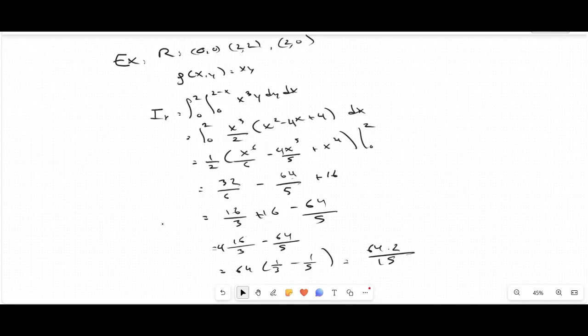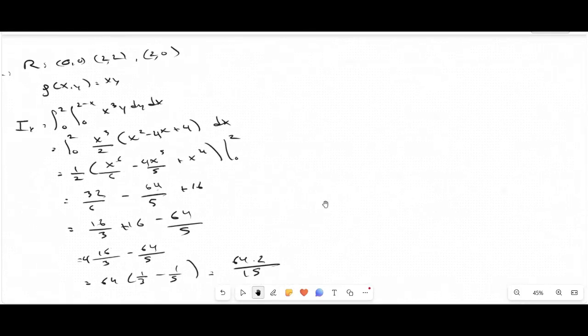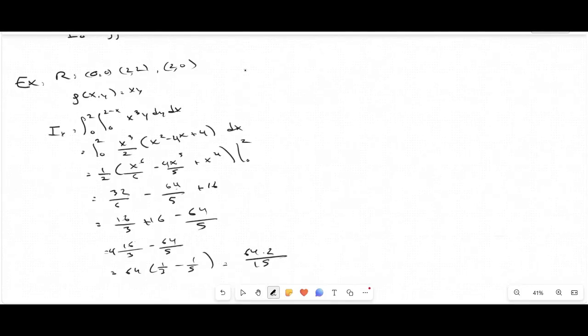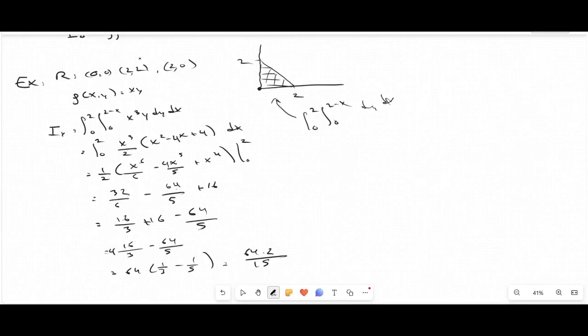Oh, that's why. That's why. I didn't draw out the region. In my head, I'm doing if this is 2 and this is 2. So, okay, let me just change this example a little bit. If you include 0, 0 down here and you get this triangular region here, the appropriate bounds of integration for that region are, like I just did, 0 to 2, 0 to 2 minus x, dy dx. That's not what they gave us. They include this 2, 2 here.